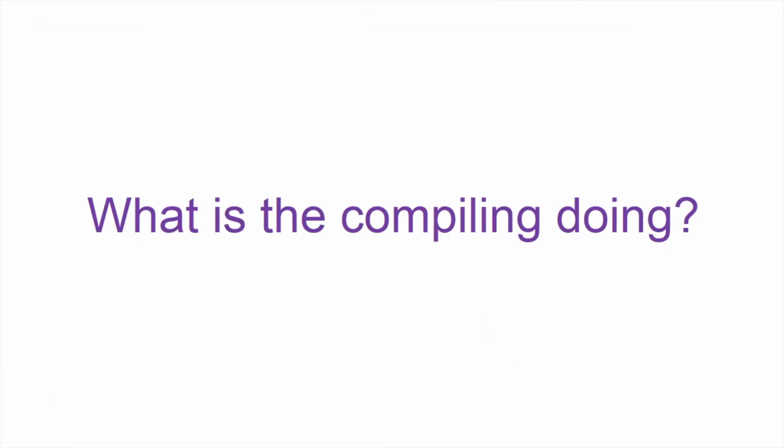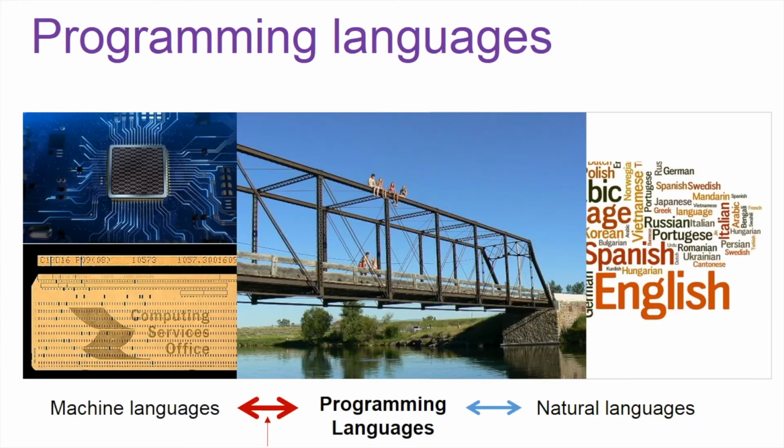So probably you have already noticed that there is a new word I'm using, compiling. So what is compiling actually? Compiling is a process to translate the programming language to the machine language. That means 0 and 1 instructions. So this has been done by the compiler. It's an interpreter between these two languages.